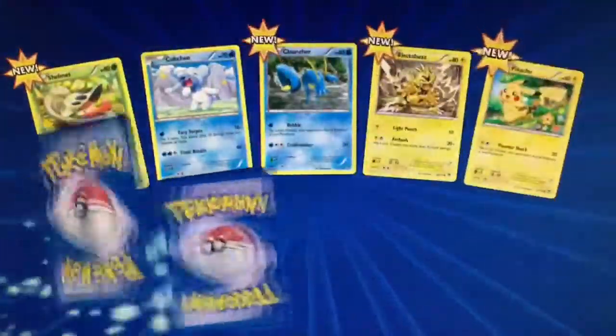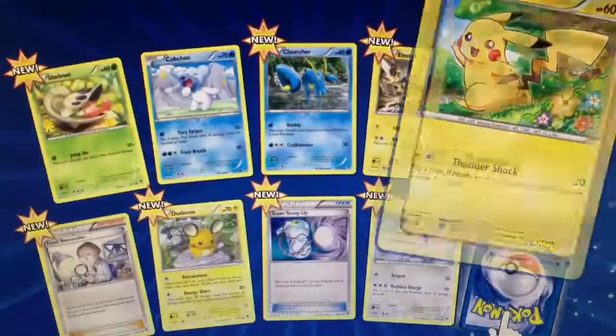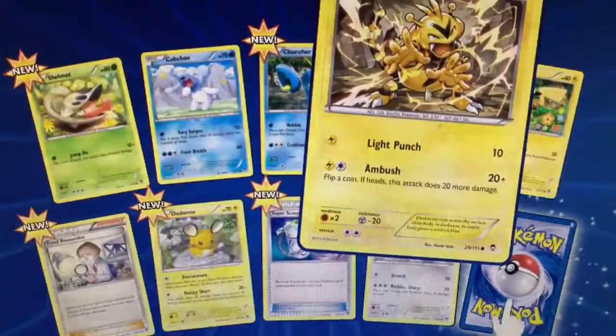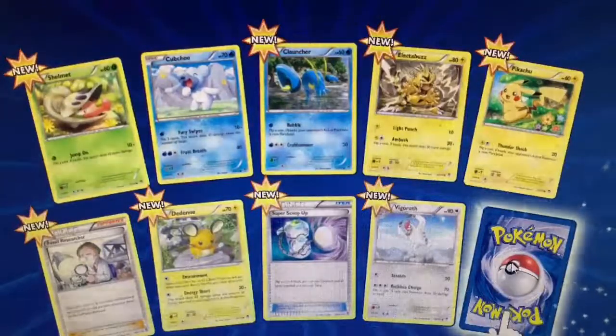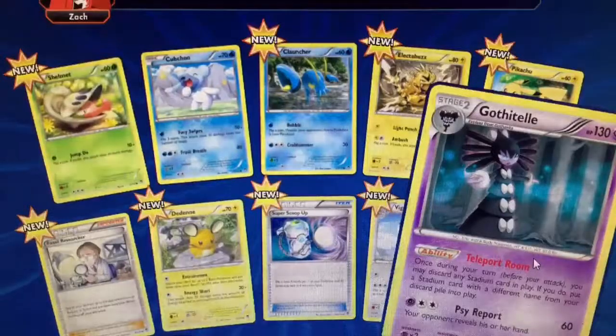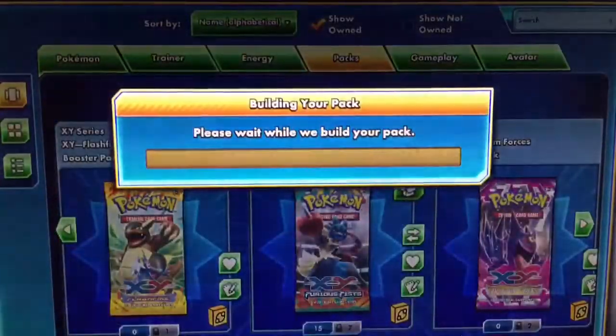Speaking of evolutions, if you didn't hear me at the beginning, I did get all these packs from Dragon Killer Eevee in one of my Discords. Look at that Electabuzz, though. It's a nice card. Yeah, let's get into it. Gothitelle: once during your turn, you may discard any Stadium card in play. If you do, put a Stadium card with a different name from your discard pile into play. That could be interesting. Let's get into this next pack.